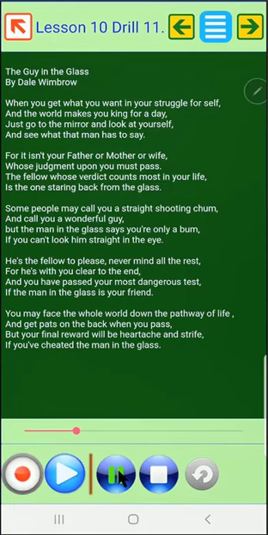For it isn't your father or mother or wife whose judgment upon you must pass. The fellow whose verdict counts most in your life is the one staring back from the glass.